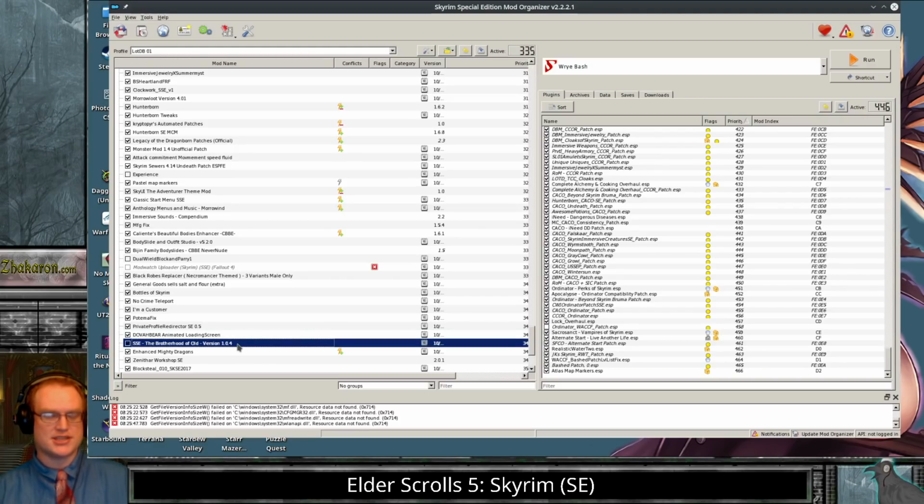Next up, we got the Dark Brotherhood of Old. This simply is an expansion to the original Dark Brotherhood questline. What it does is it simply says, okay, you finished the main Dark Brotherhood questline. Now you actually have to rebuild the Brotherhood, because you're not going to be able to rebuild the Brotherhood with a couple peasants inside of a shrine near Dawnstar. So that's what this is. This is an expansion to the quest where you're actually trying to rebuild it.